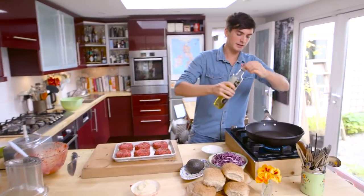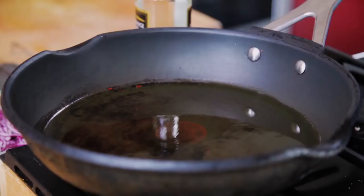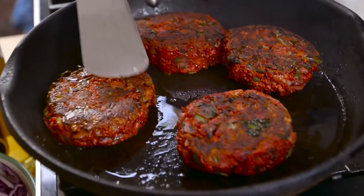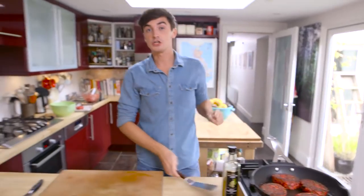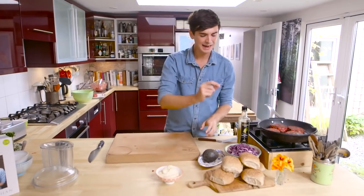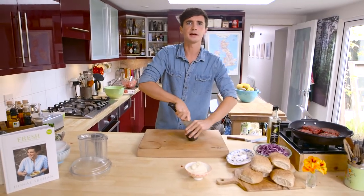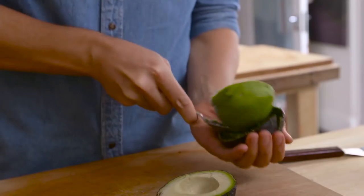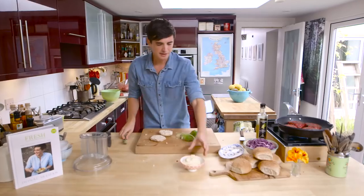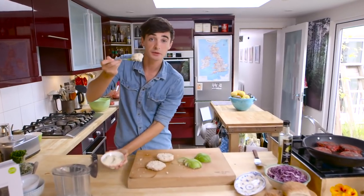That's exactly what I'm going to do — pan straight on the heat, get a little bit of oil in there, and we're going to fry these off once it comes up to temperature. My beautiful beetroot burgers are just about ready to serve. To serve them up I have some whole wheat buns, some avocado, some hummus, a little bit of crunch from some red cabbage, so I'm going to slice up my buns and prepare the avocado.